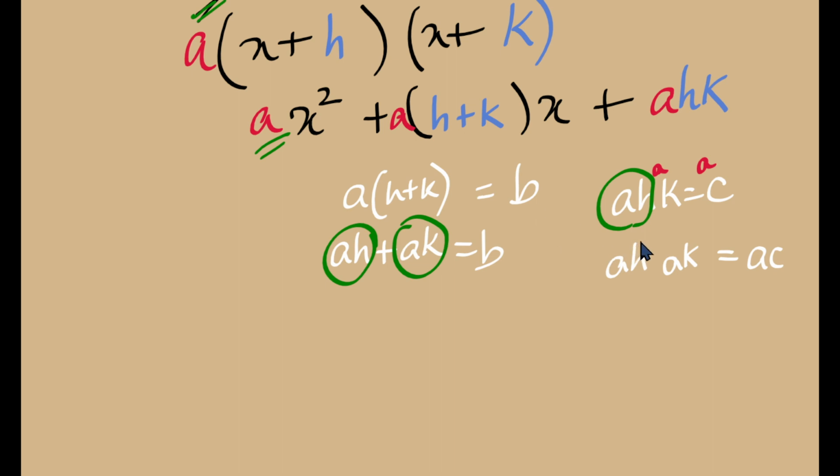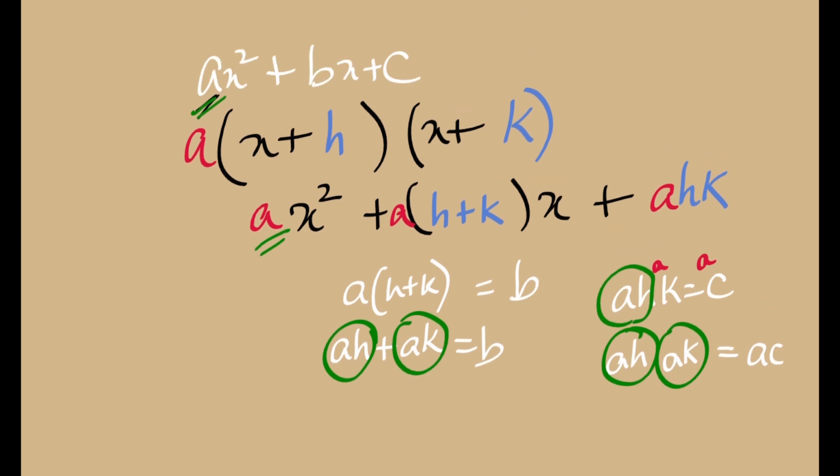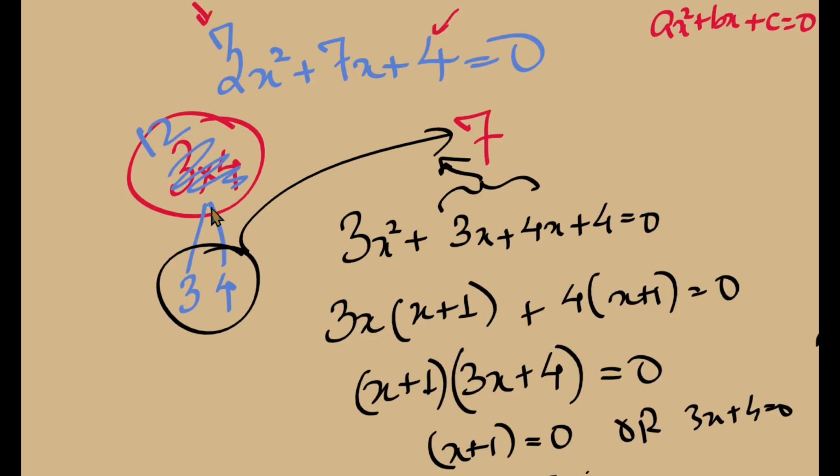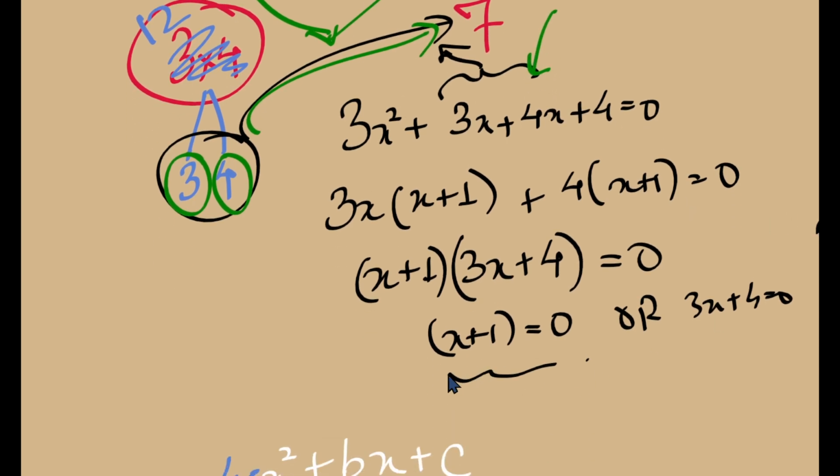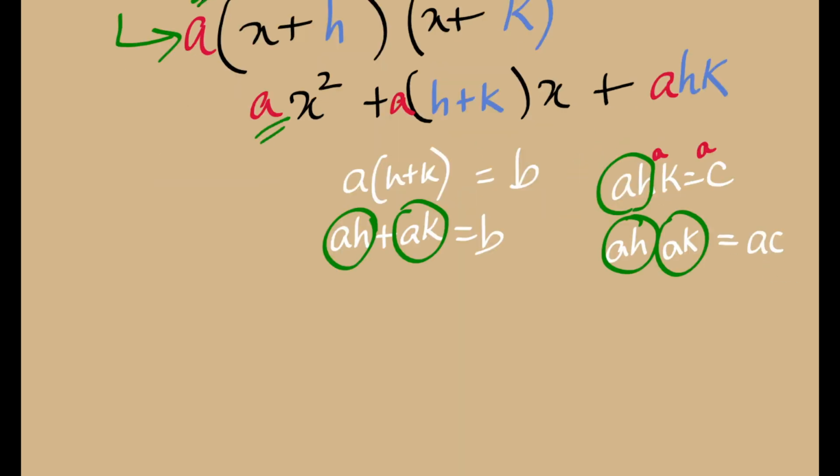So now do you see what's happening? We got two numbers that multiply to ac, we got two numbers that add up to b, and only if we find these two numbers will we be able to write this equation into this factored form. So that's the whole reason why we do a times c, and then we find two numbers which multiply to a times c and which add up to b, and we do all this rigmarole, and we ultimately are able to factor out the factors magically every time. So this is the proof for that.